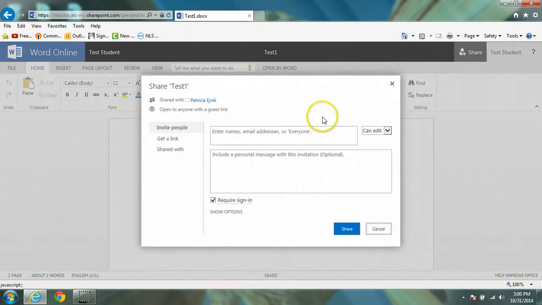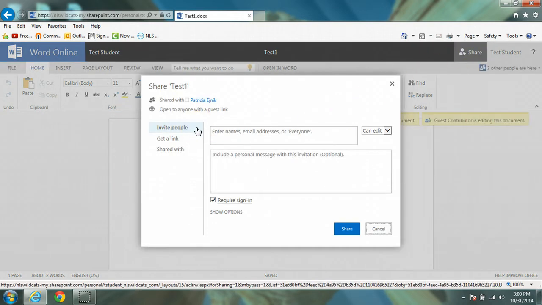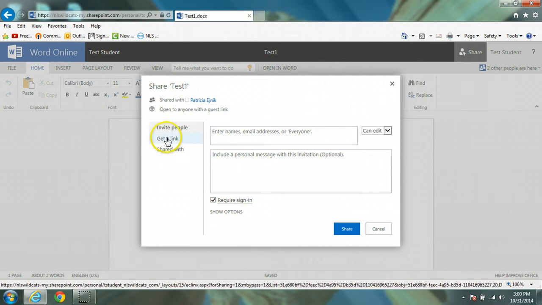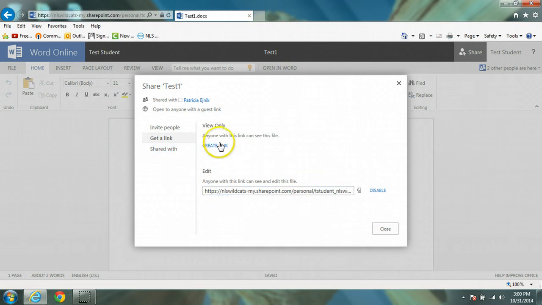I'll click on that. So there's 2 different ways to share. One is, as you can see, Trish is already coming up on my site here. We wanted to have that up and ready so we could show you in this demo. But basically what you can do is show here, you can invite people through an email, and you can choose whether you want them to edit or just view. Or you can get a link. And again, you've got a view and an edit.